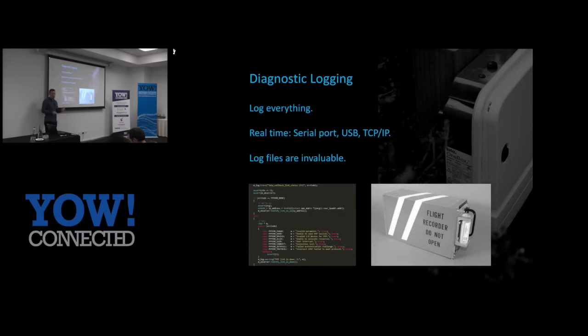These events then go out through our comms interfaces in real time, so when I'm debugging it right now, I've got my laptop plugged into the device. I can get it through serial port, USB, even remotely through TCP/IP. And even if all of this fails, we store it into a file. So if the device becomes a brick, we can travel to the field, grab it, get the log file from it, and then see what happened.